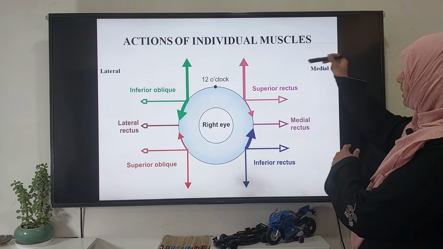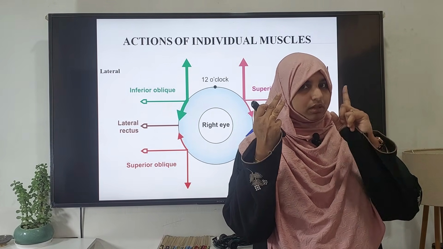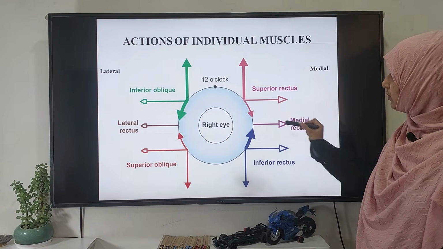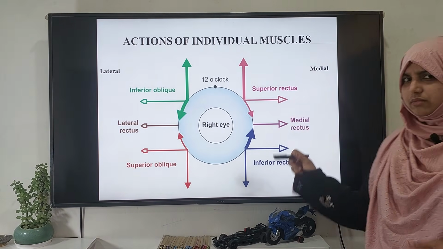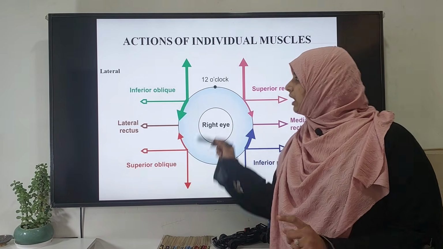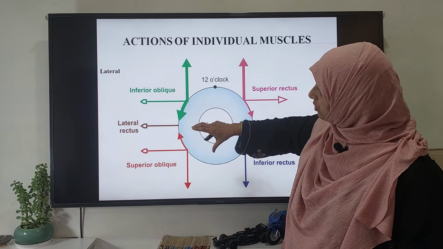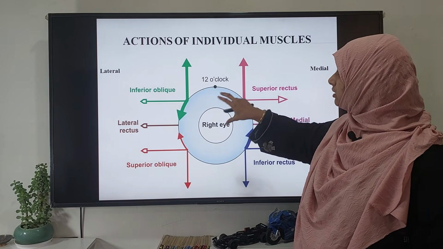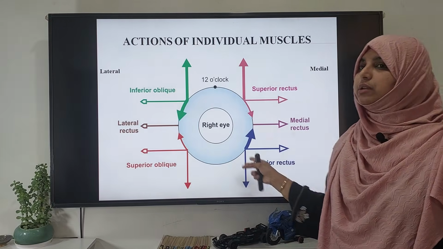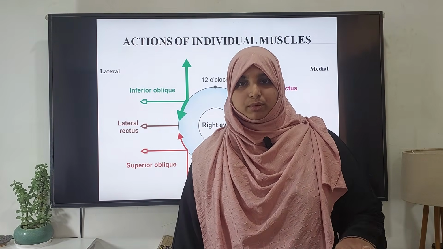Inside means this is the medial aspect, right? Imagine my right eye, and this is the medial aspect towards the nose. So this movement is called medial rotation, and that movement will be lateral rotation. And this movement, if the eyeball is rotating outwards, that will be the extorsion. If it is rotating inwards, that will be the intorsion. So these are the different movements.